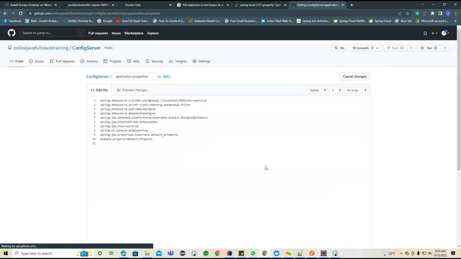So instead of the default, I will modify the schema here. What is the schema we can provide? What is the service we are trying to use? A microservice schema we can create, or a different one.